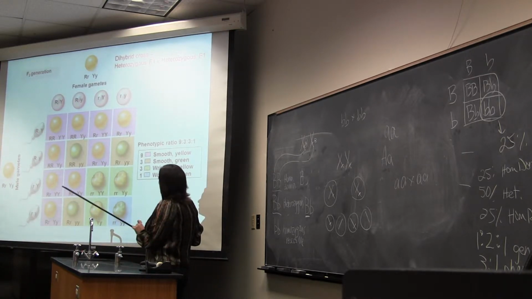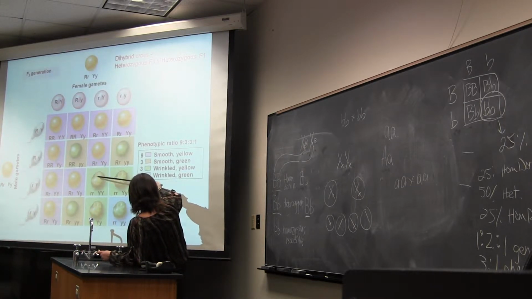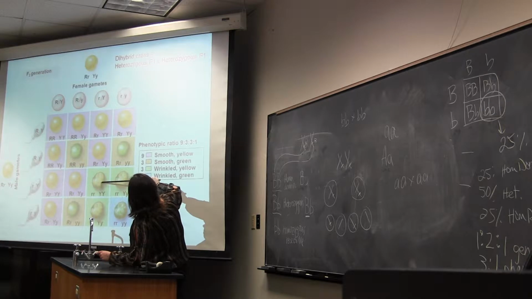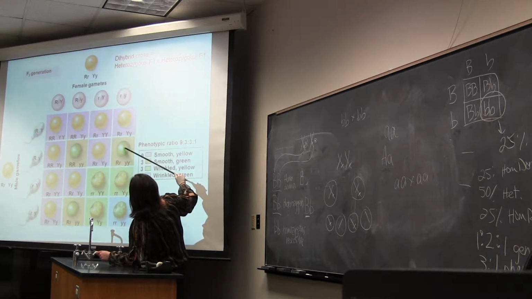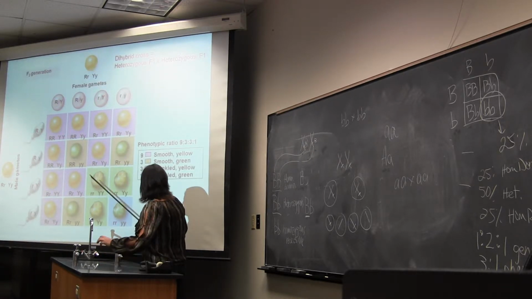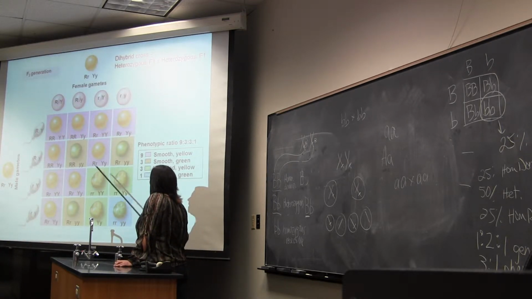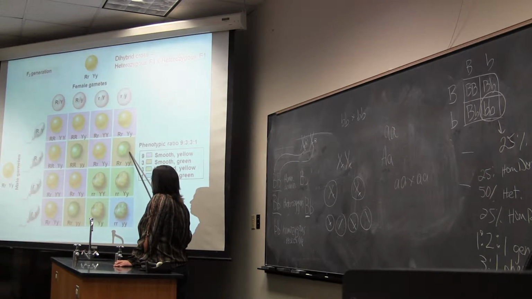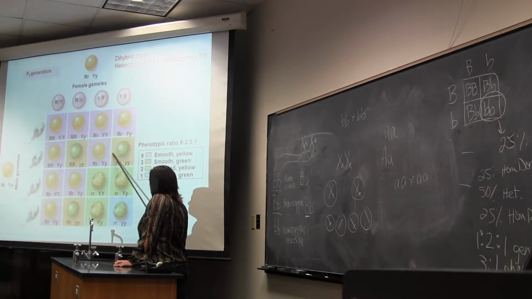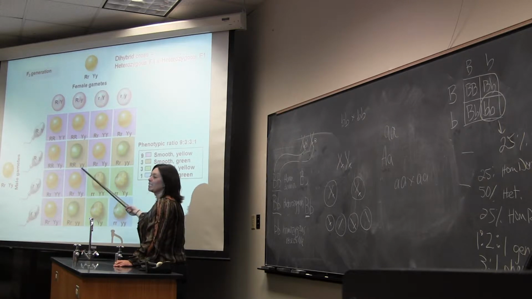Just like the opposite of that, let's see. So this one is yellow but wrinkled. Where's our round but green? Other way. Round and green. Okay, hold on, I just gotta figure this out myself. So green and round. This is green and round. No, two to your left. That's also green and round. Yeah, it's the exact opposite of this one, but they're still both green and round.